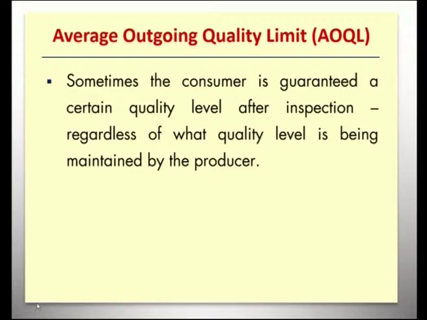That is, the producer may claim 95% confidence about the functioning of the particular product, and if it does not happen, you can just return the item. These kinds of agreements or guarantees can be given by the producer, whatever quality level they are maintaining, and the customer is guaranteed such quality levels.